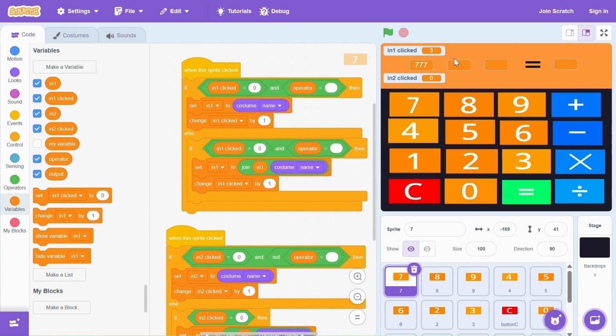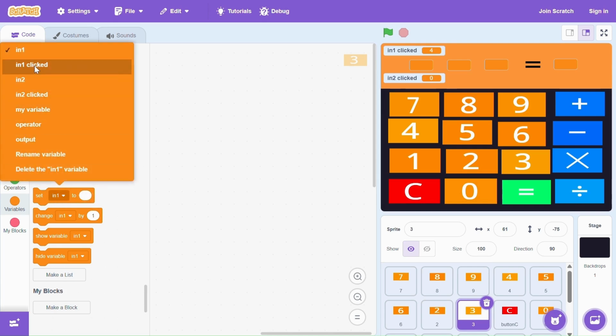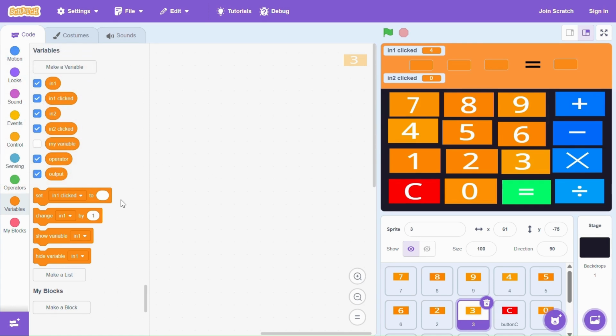If I keep on clicking it, you see the in 1 click number is increasing and we're adding more numbers. Okay, so we need one of the operators to work now. I'm going to set in 1 to nothing and in 1 click to 0, because we have not clicked in 2 to 0.